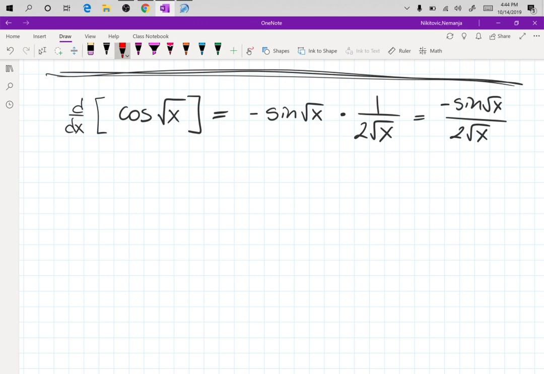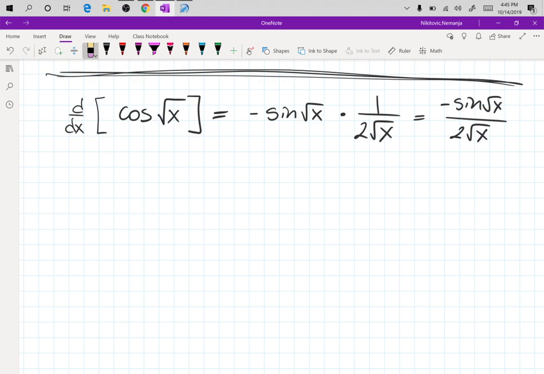This root x is buried under sine, and this one is free, so they can't cancel. If you want to think about it this way, you can say sine of root x. You want us to simplify it on the test? Well, this is a basic skill. I mean, you will be setting this equal to 0 and solving for values when you go to chapter 4.